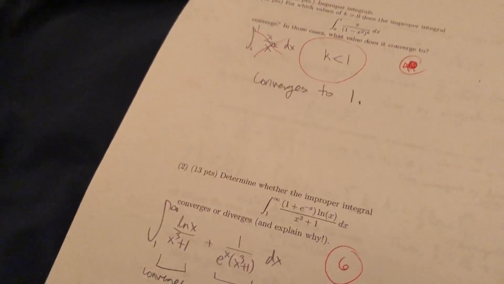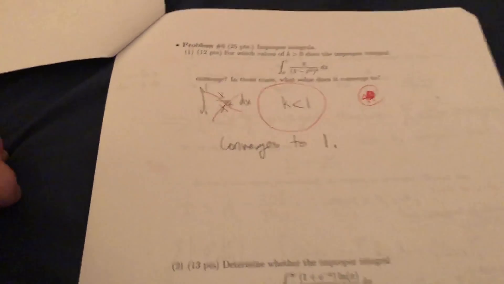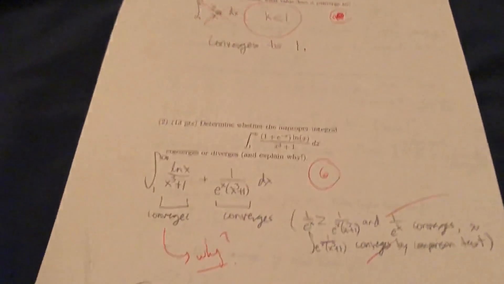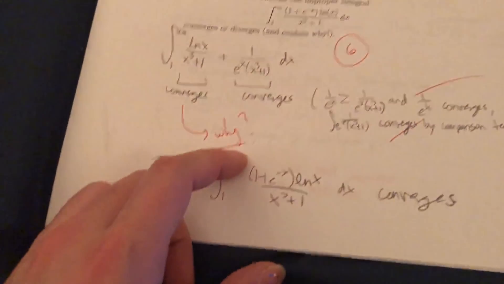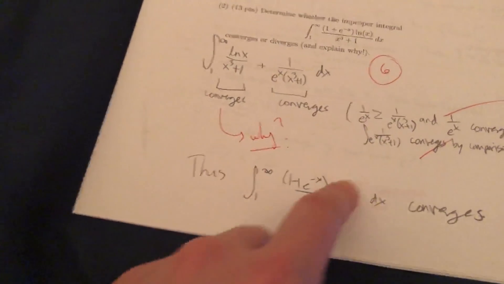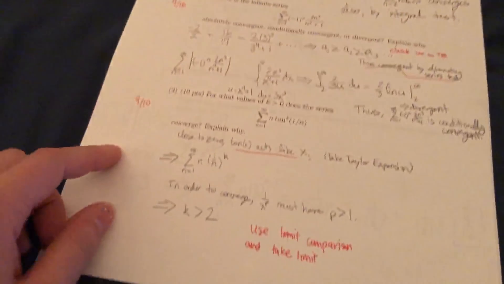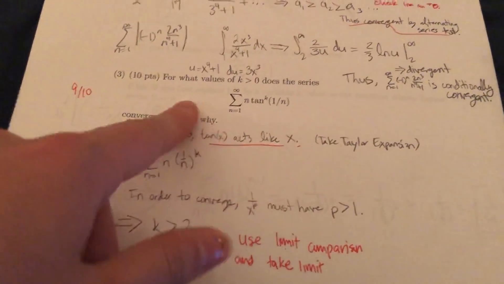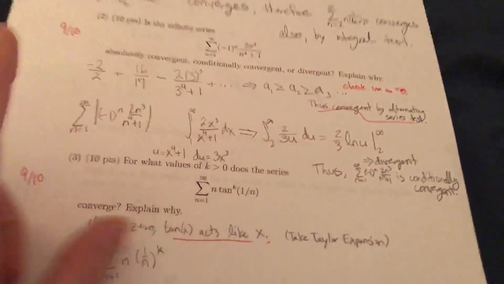Next one. So this one I didn't do so well on. I think if I remember correctly, I was really struggling with understanding this. So that was tough. Then for this one, converging and diverging thing is a little bit harder for me, I think. So this person asked why. Even though I explained why here, I'm not really sure. Hmm. What's done is done. On here. Looks like I missed one point on each of these. Looks like I just didn't explain deeply enough. Sad. Very sad. One point off because of that.